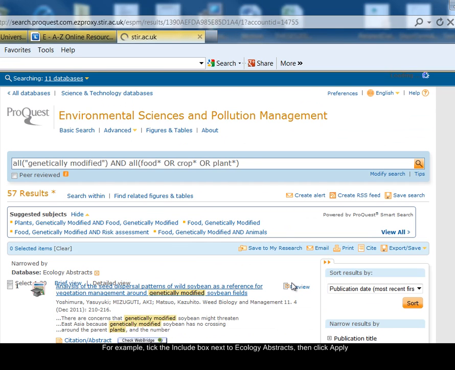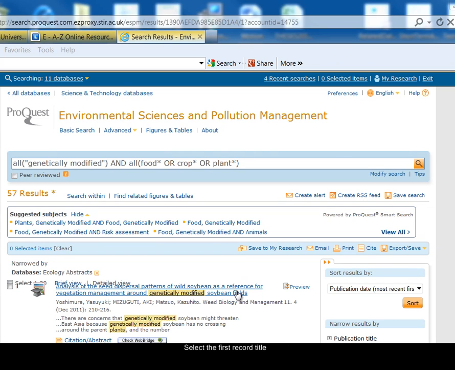So I'm narrowing my search down to only find those references that appeared in the ecology abstracts part of the ESPM database, and that finds only 57 results. You can see that's narrowed that down a lot, and it'll be looking at the ecological aspects of the topic. Choosing to narrow by the database subfile allows me to set a broad subject area for my search.